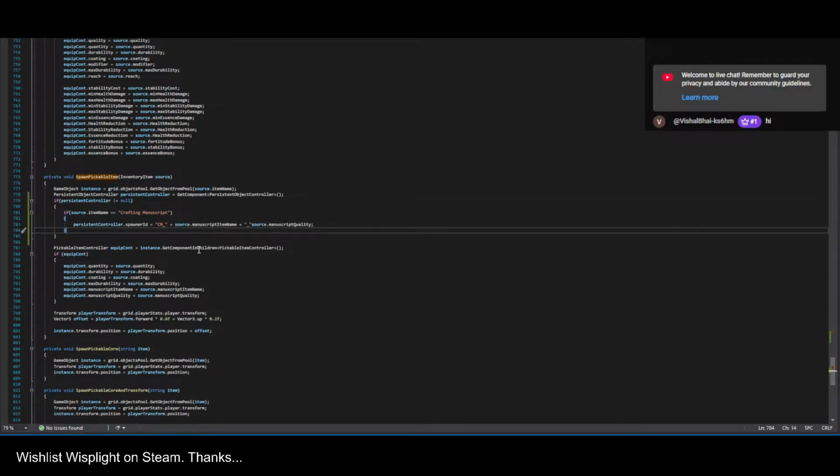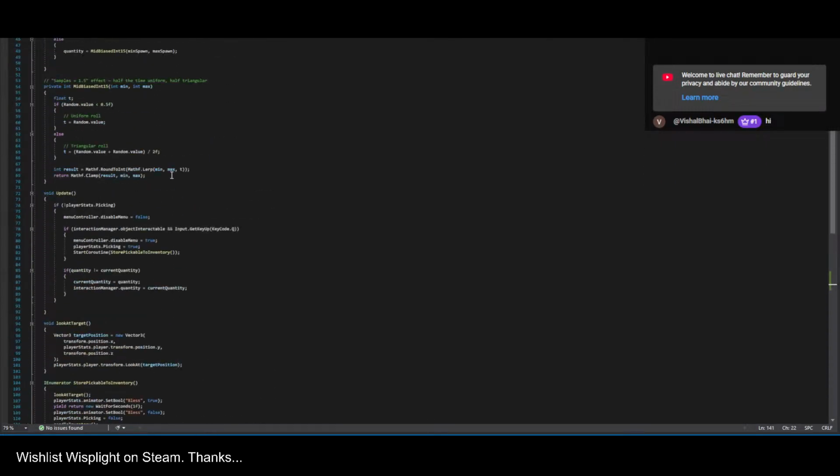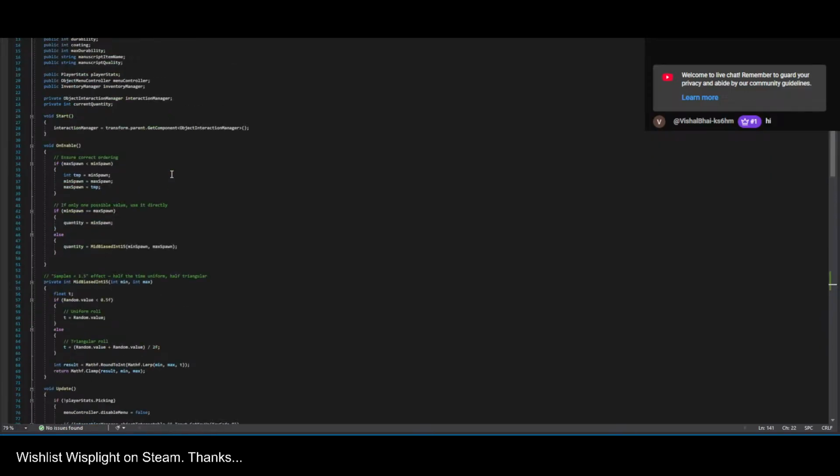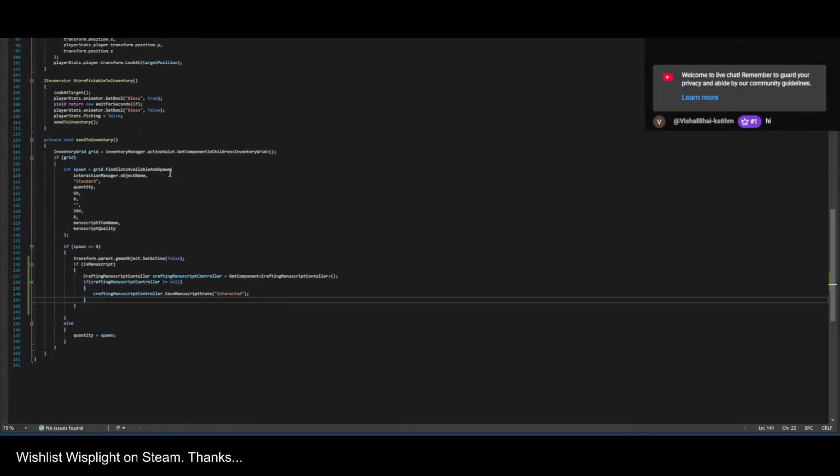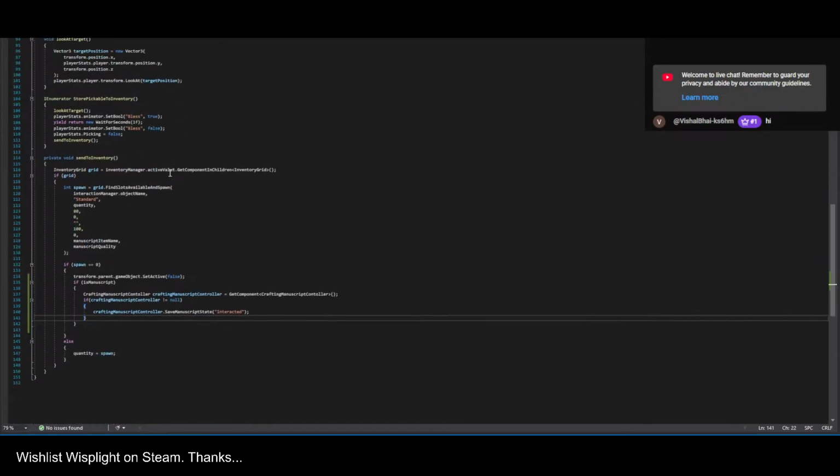Well, that should be it. So this should update our spawner ID first before modifying the pickable item controller. Will this work?